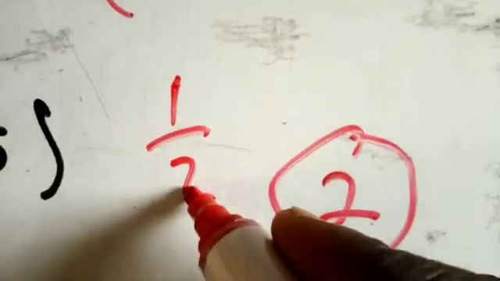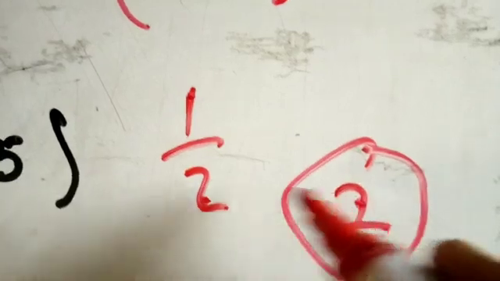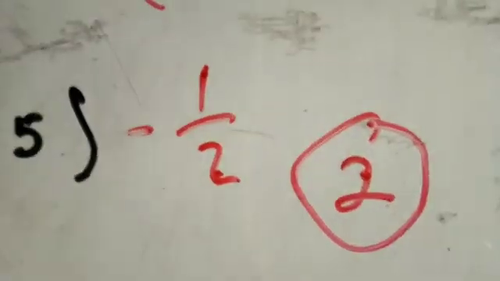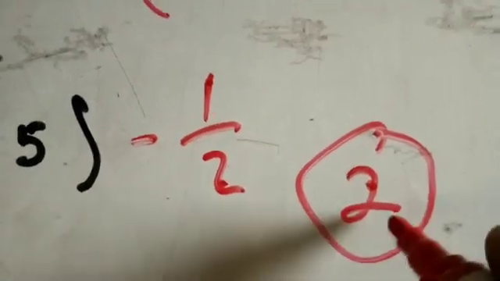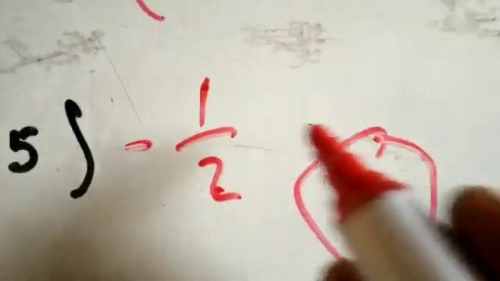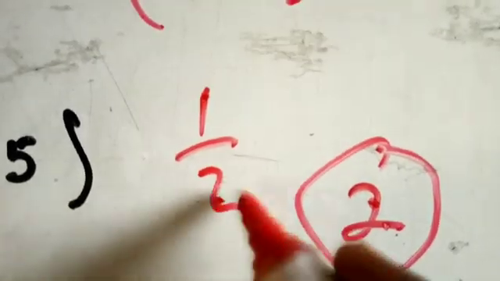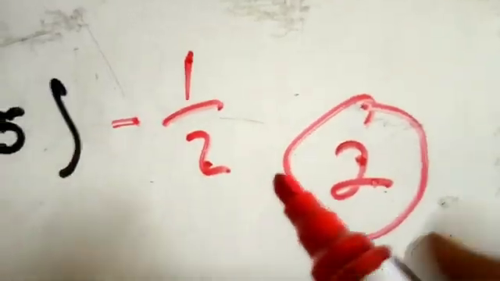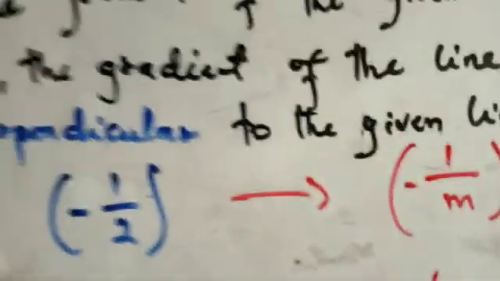So if one is this, then the reciprocal of that is always 1 over whatever you are having. So you are here, your friend is reciprocal to what you are having. It means that your friend looks like this. So now they say it is negative, so you need to bring the negative in front of that, right? If your friend is a reciprocal of what we are having, that should be 1 over 2, 1 over whatever you are having. Now you said it is negative reciprocal, so here should be a negative. This is just the meaning of the perpendicular, right?